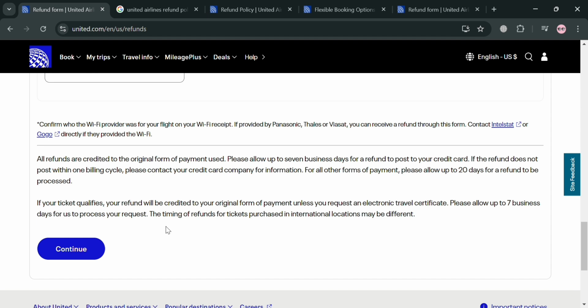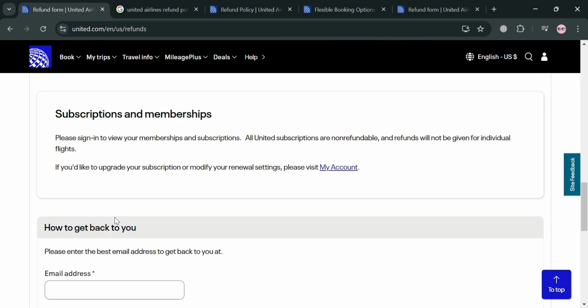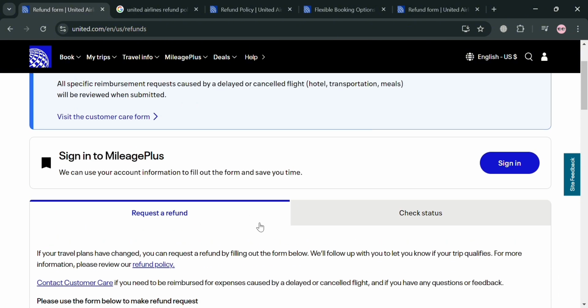If your ticket qualifies, your refund will be credited to your original form of payment unless you request an electronic travel certificate. Please allow up to 7 business days for them to process your request. The timing of refunds for tickets purchased in international locations may be different. So that's basically one of the things that you need to remember before getting a refund on this platform.